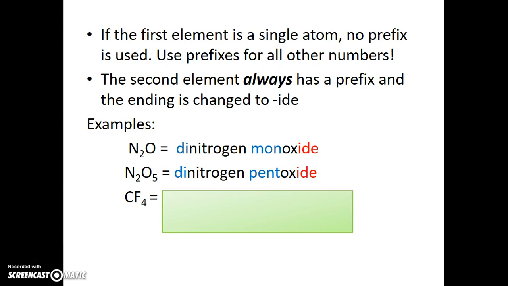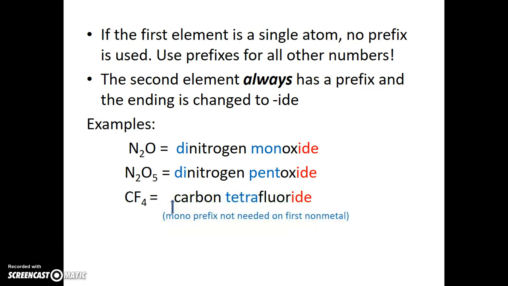And in the second example, we have 1 carbon paired with 4 fluorines. So again, we want prefixes that say 1 carbon and 4 fluorine. And then I have to remember, oh, wait a minute, I don't use a prefix for 1 if it's the first element. So in this case, the name is carbon tetrafluoride. I don't need the prefix mono at the beginning.